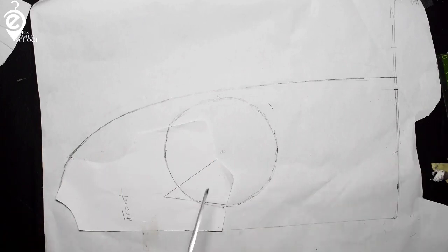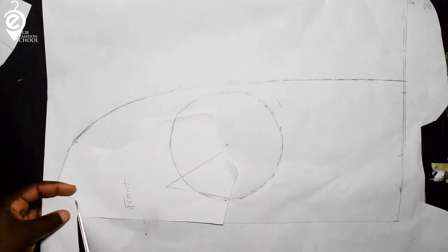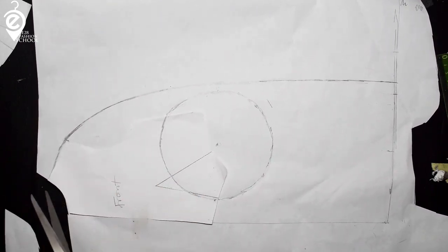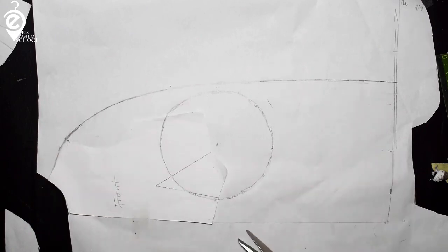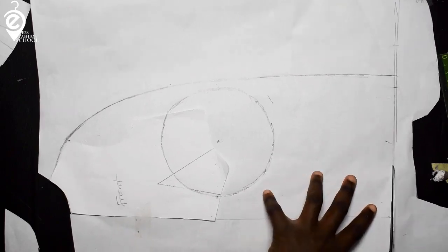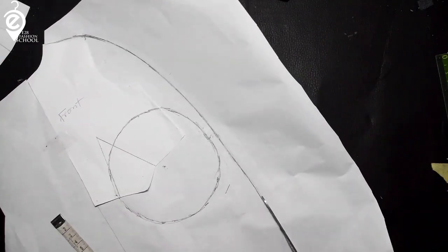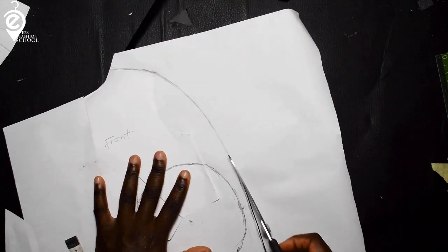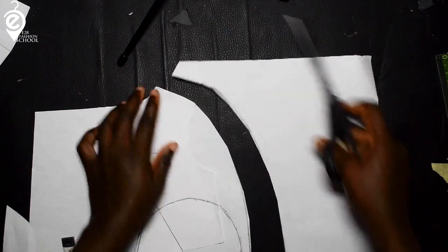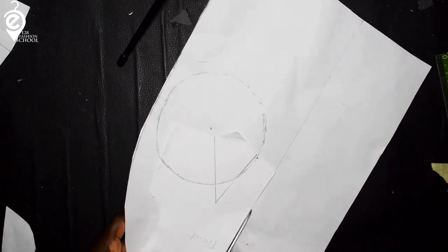That's all I would do for now. So I'm going to cut this out. If this is your fabric, here on the neckline, you need to add your sewing allowance to the front, because the front is not cut on fold. The front is not cut on fold. So can you see it? The next thing I'll do, I will cut this straight.